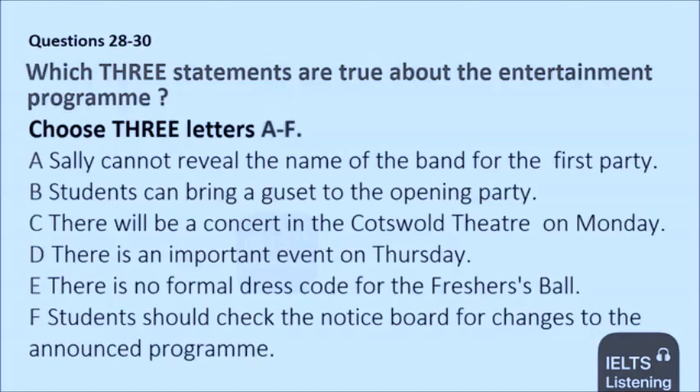At the end of the week, on Saturday, you have the chance to dress up in your smartest evening wear for the official freshers' ball. Although it's called a ball, it is quite a relaxed affair, so we are more than happy if you turn up wearing jeans and a t-shirt. The important thing is to relax and enjoy yourselves. Time and place are the same as for this evening's party: Blackmore Hall, from 9 in the evening to 3 o'clock in the morning.